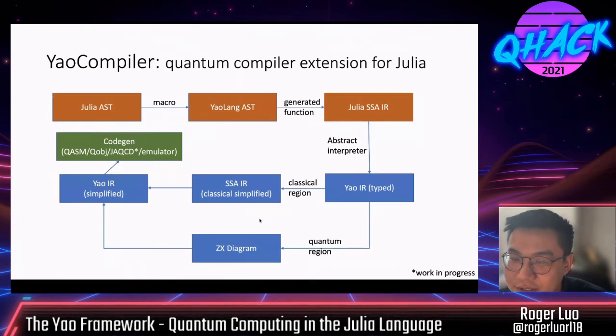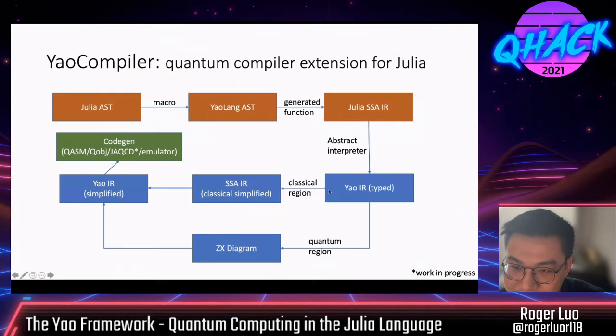The YAO compiler is an implementation of this kind of hybrid program compilation. It is designed as a compiler extension for the Julia language instead of creating an entire new one. This means we insert several compiler extensions into the Julia compiler, which is only possible in Julia 1.6.